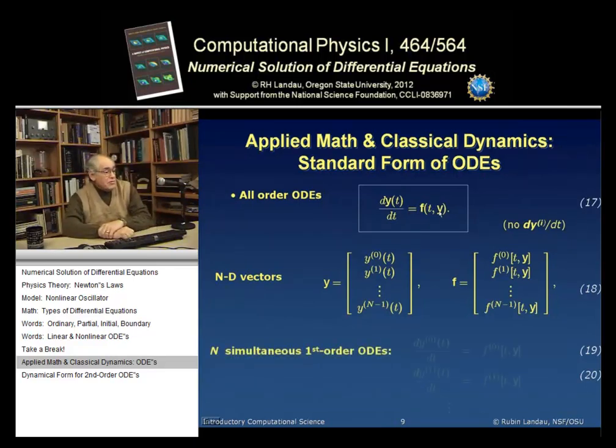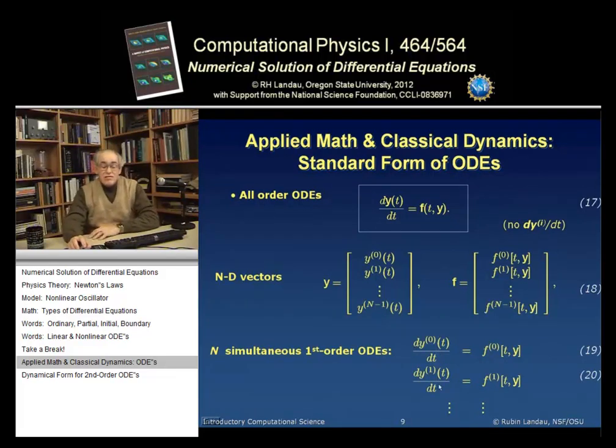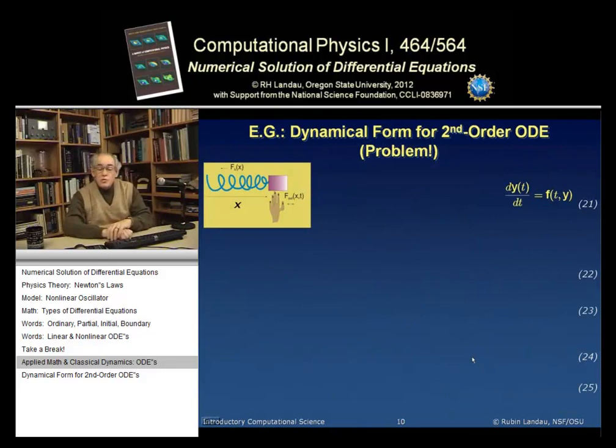So what we have here, equation 19, is if you write equation 17 out in terms of the components, here showing just two of the components, we have simultaneous, first order, ordinary differential equations. They don't have to be linear, because we can have any power of y occurring here, but they have to be first order because we're only showing the first derivatives. And you may think, Newton's law is second order, how do I solve that? Well, you solve that by being clever if you want, and that's what we'll talk about now.